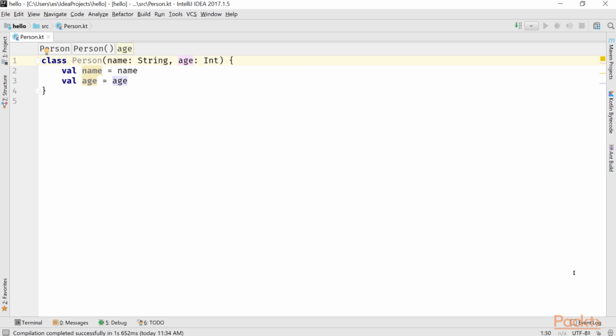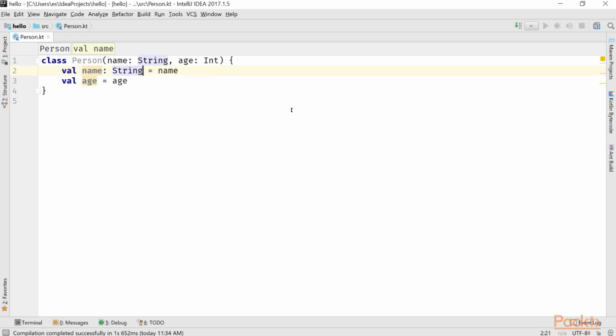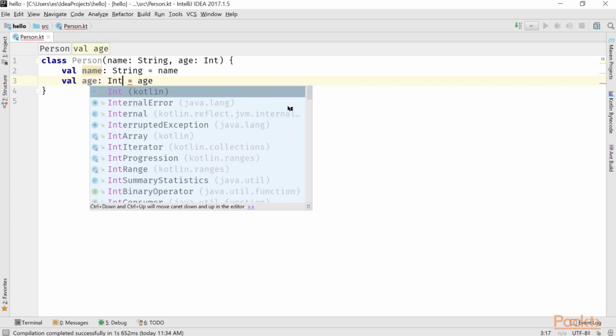So now the constructor only contains parameters, no fields, since there is no val or var keyword in front of the parameters. And the fields themselves are declared inside the class, just like in Java. What might look a bit strange is that we don't have any types declared for the fields, and the reason for this is that Kotlin can actually infer the type from the parameter. Of course, it might look better, especially in a class, to actually specify it. So if we hit Alt-Enter, you can select Specify Type Explicitly to get help with the class type. And let's do it manually for this age parameter or field.